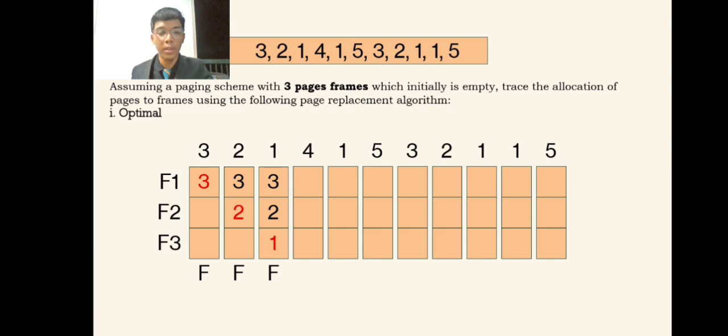So now here is the real deal. What numbers should be put under the number 4? First of all, we have to see which number is the furthest from number 4. Under the number 4, we have 3 numbers, which are 3, 2, and 1. And between these 3 numbers, which is the furthest from number 4? After the paging scheme's number 4, we only see 1, 5, 3, 2, 1, 1, 5. So between 3, 2 and 1, what is the furthest? Of course, it is number 2. So what should we do with number 2? Yes, we are going to change it to number 4.